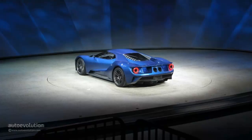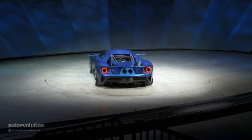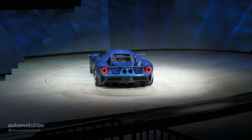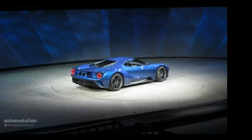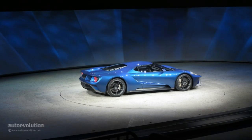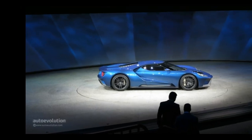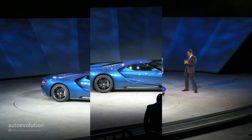With powertrain details out of the way, we will now focus on the aesthetics. If your eyesight is great, you may think that the exterior styling is inspired by the Ford GT90 concept from 1995. Moreover, if you concentrate a little, you'll see Lamborghini-esque cues here and there too. Up front, the retro cool hood is similarly Swiss cheese-inspired as the last Ford GT supercar and the 1960s Le Mans endurance racers.